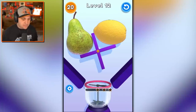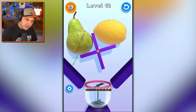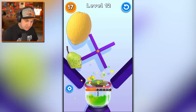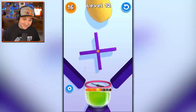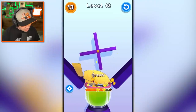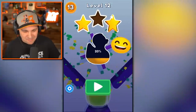A lemon and a pear? Make me work. Okay, I feel like we should focus on one at a time. And since the pear is kind of leaning towards the blender, I'm gonna go with the pear first. I'm gonna turn this guy into some nice little minced pear. Oh, whoa. Okay, I think that actually worked out pretty good. Now the lemon is like, I'm next. All right, lemon. Okay, that's fine, I guess. Something like that. There it is. The dream. Everybody loves a good old-fashioned lemon and pear smoothie. I don't know about that combination, but if that's what you like, that's what you like.